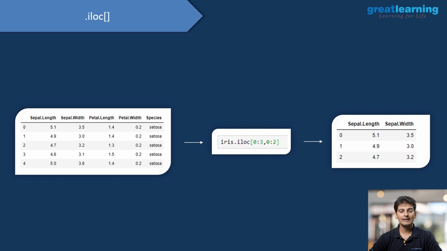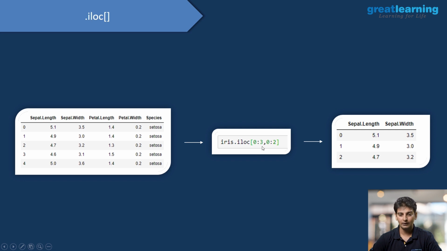Now going ahead, we'll see how to access individual rows and columns from our data frame. To do that, we've got the iloc and the loc methods. Let's start with the iloc method. First we'll give in the name of the data frame and then we'll just type in .iloc. This .iloc basically stands for index location, and this is how we can extract some specific rows and columns from this entire data frame.